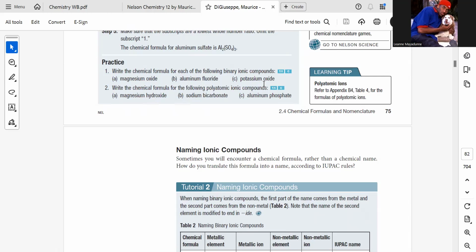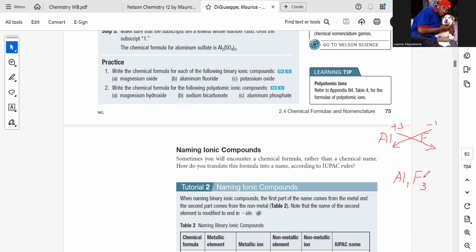For aluminum fluoride, if there should be three fluorides, do I put the three before or after the F? When you have aluminium, you've got the +3 charge, right? Fluorine is -1 charge. So you will cross it this way. Aluminum will take the number of fluorine, so it will be 1. Fluorine will take the number of aluminum, three.